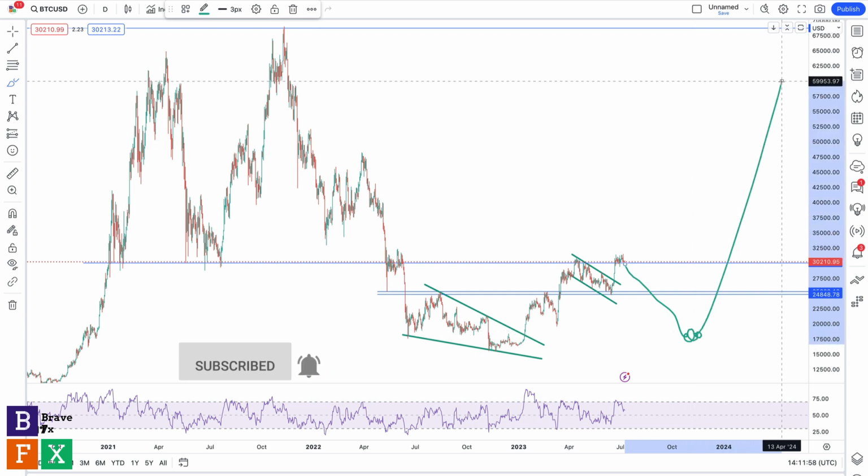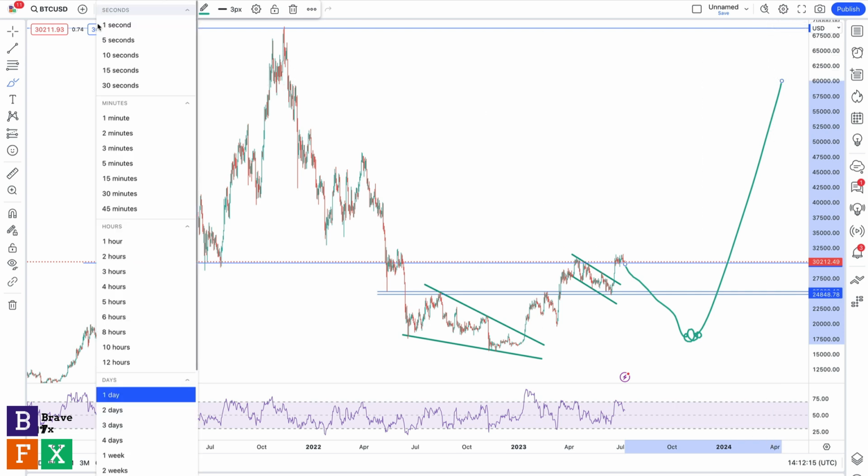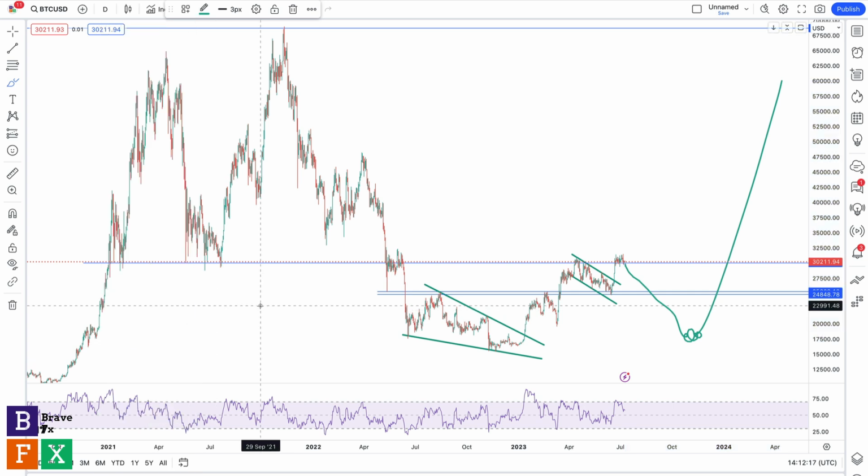These are for people who are investors in the long term. If you are looking forward to invest in Bitcoin long term, I think there's a good chance we might see some reversal to the downside, giving us good value for our money. We will look forward to buy Bitcoin for the long term, for the next bull run. For day traders, I'm going to go down to the lower time frame.